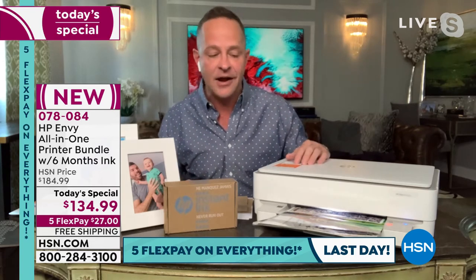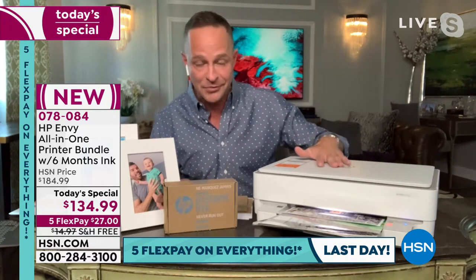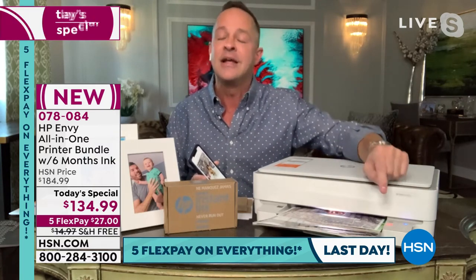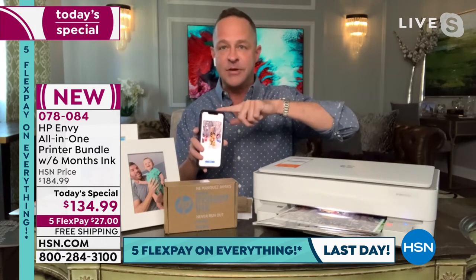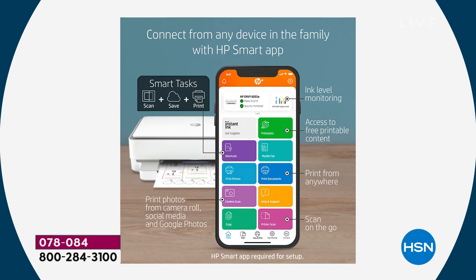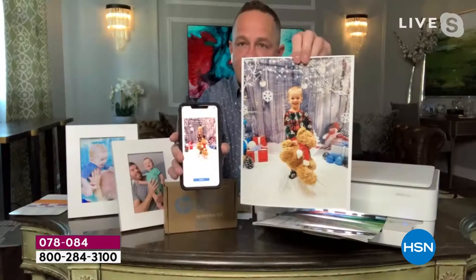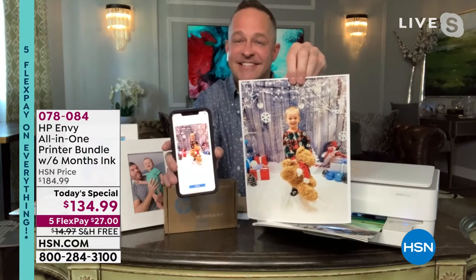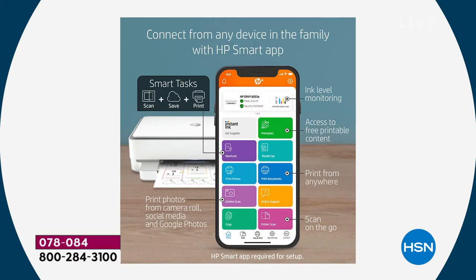Look at how good this picture looks, how quickly and easily it printed right from the HP Smart app. Everyone in your house — mom with an iPad, dad with a PC, kids with Android devices — it doesn't matter. It took maybe 30 to 35 seconds, and you can get up to 10 prints per minute. But it is the quality of the prints from HP that really stands out. I couldn't get a different printer to hook up to my phone at my mom's house — it was so frustrating. This should be simple, and you should expect this quality.